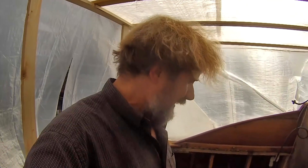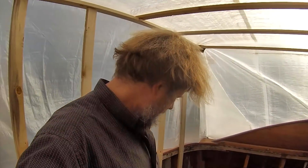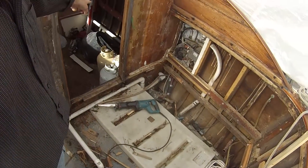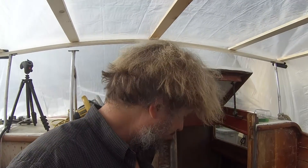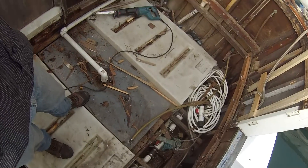I'm taking the tanks out — even if I put them back exactly where they are, I have a couple of other ideas. Let's rip them out. First step is to empty them. The water tanks are pretty straightforward, and if I don't get it all out, the water just spills out. The holding tank — I've got to make sure I get that cleaned out well. That means flushing a lot of water. You can see the inch-and-a-quarter pipe that comes all the way back from the head holds a fair amount of liquid. I might take the spare bung out and blast the hose in there for a while, because I'm just done with poo.